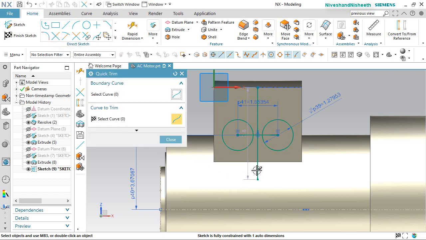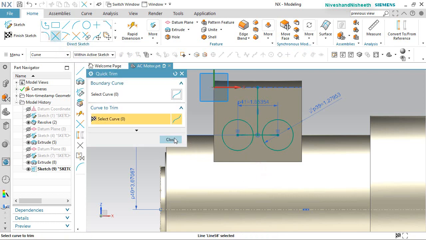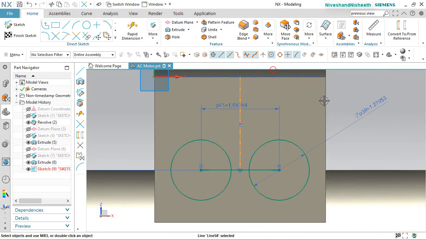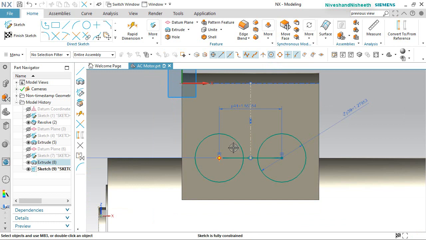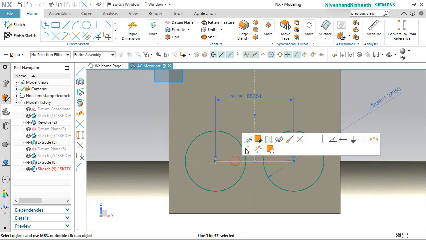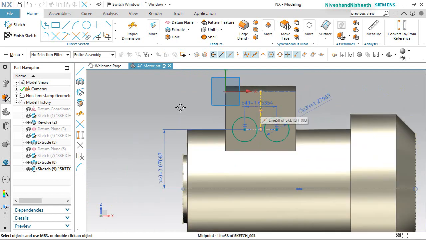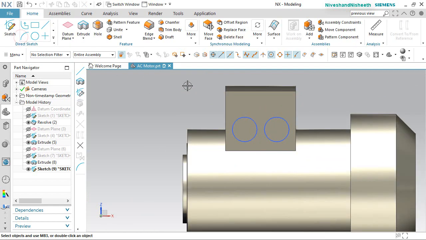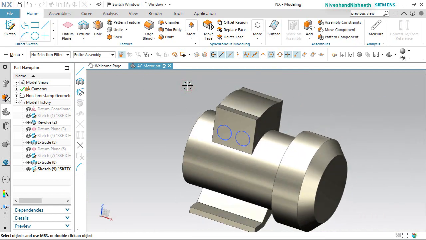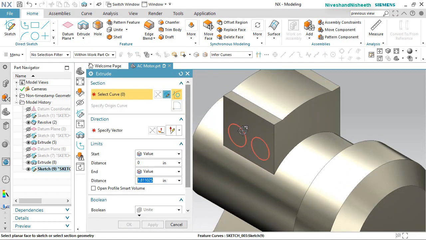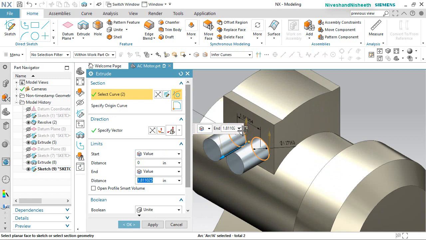And trim this line. Now we will quit the sketch and extrude these circles 0.118 inches from the front face.